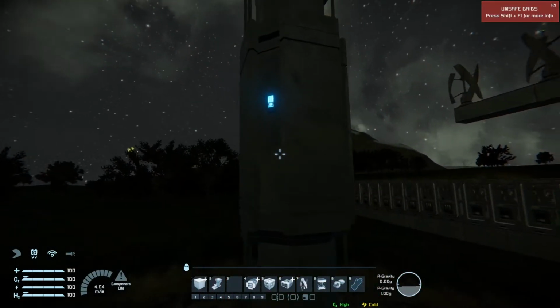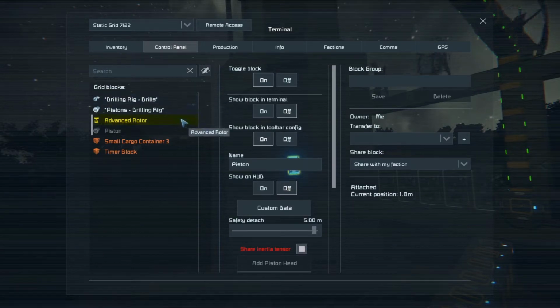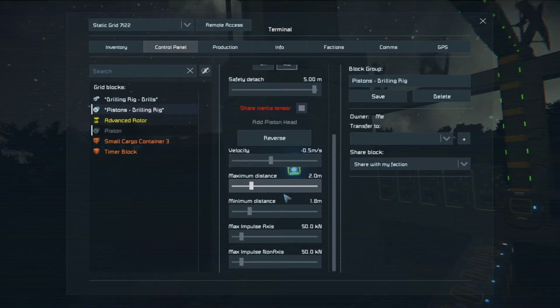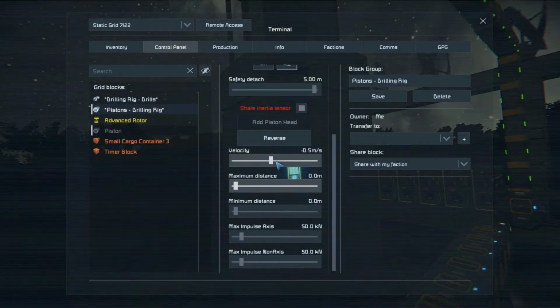Now again, I forgot to add the share inertia tensors, so hopefully it doesn't cause too much of an issue. But anyways, let's go ahead and turn our drilling rig back on, but we're going to want to reset the minimum distance to 0, reset the maximum distance to 0, set all drills to -0.5 by control left clicking on this velocity toggle, and make sure that you have your piston group selected, because this will affect all of the pistons that are in that group.